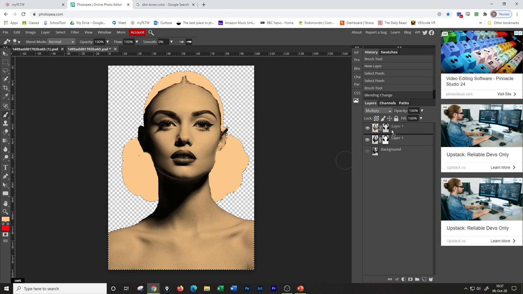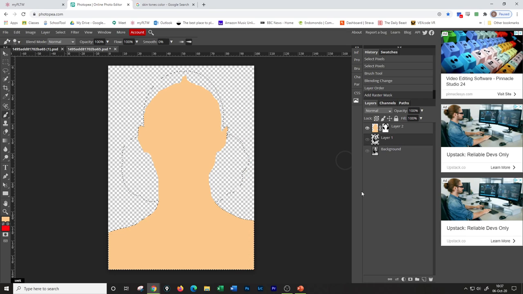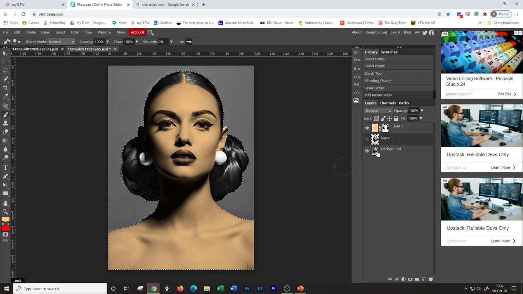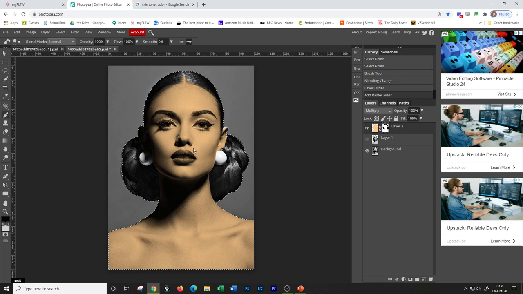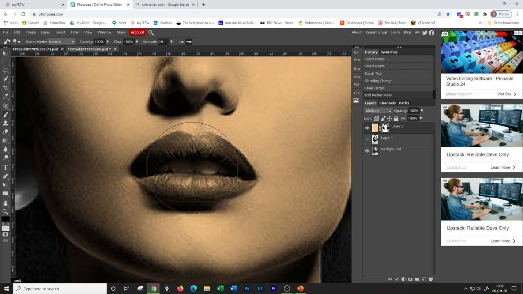Then I'm going to steal the mask and drag it up here, just the mask, drag it up to that overlay, and I can turn off this person because the original one we're never going to get rid of. So we're just doing overlays over and over again on the original person. And if we see areas that we need to go fix, we can always just go back to our mask now. Like, I can tell from the mask that I need to fix where the eyes are and where the lips are. So I'll go in and I don't want anything on the lips. So I'll go in and I'll just paint over the mask.